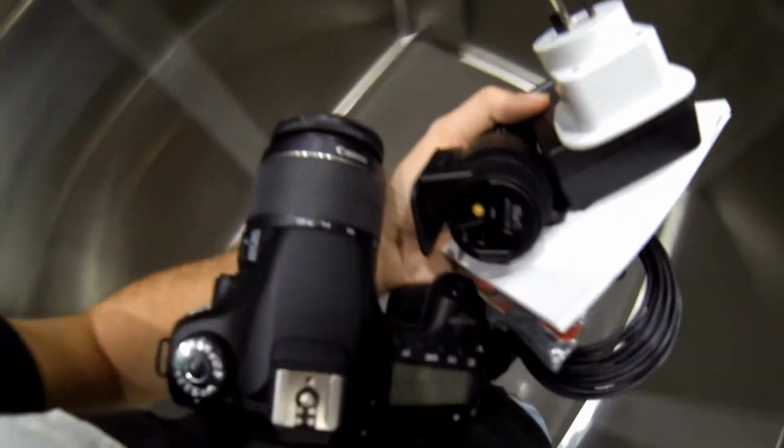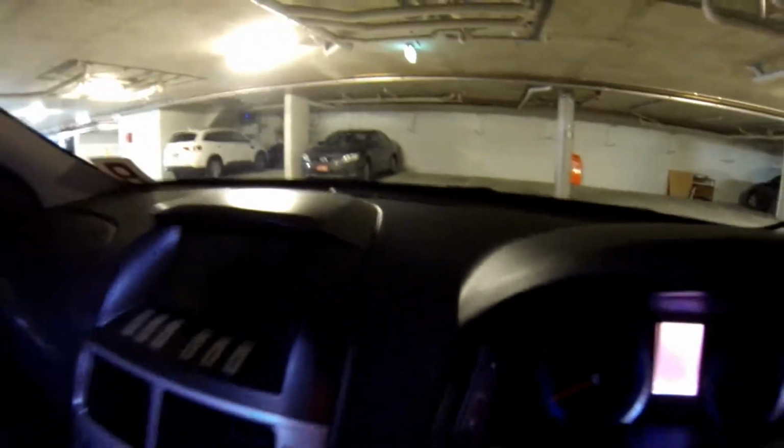I have way too much stuff. Oh, and my keys are... oh my god, how am I gonna do this? There we go. Oh, there we go. I'm not even a dad and I'm making dad noises.